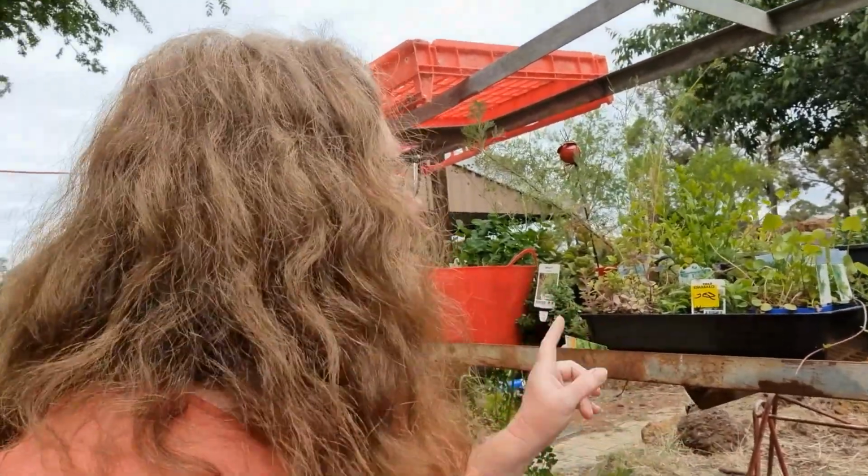I didn't do any watering yesterday. You can see it's overcast again today. But today I'm going to come out and see what needs to be watered, and if I need to water anything, and that is this morning's task. Then I need to go back in the house and decide.